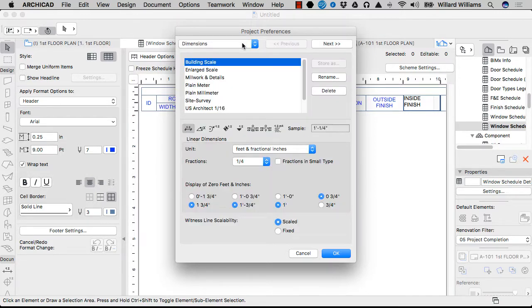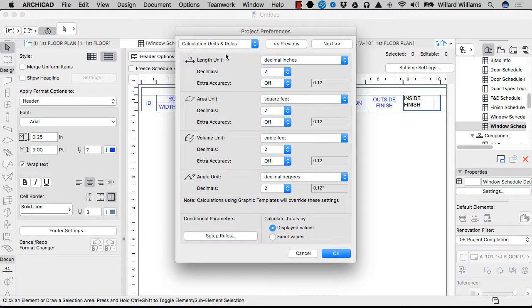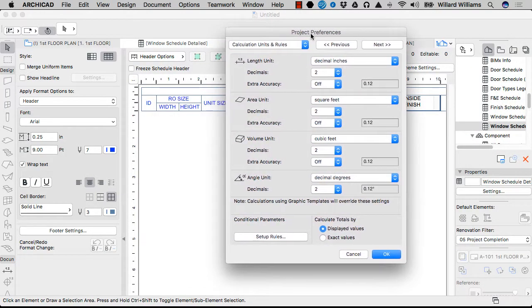So again, really quickly to cover it, you have dimensions. You're going to be able to adjust the way your information is represented from measurements and calculations, and you already have a lot of presets. And then calculations in units is how the information is actually represented on your schedules, or when you're doing takeoffs that are automatically being pulled from the model.